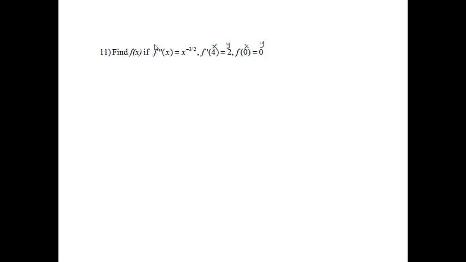I'm at the second derivative, so the first thing that I want to do is take the integral, because that will get me to the first derivative. If I use my power rule, if I increase my power by 1, that will be x to the negative 1/2. The reciprocal of negative 1/2 would be negative 2. If I rewrite that, because most people don't like dealing with negative exponents, I'm going to get negative 2 over the square root of x plus c.